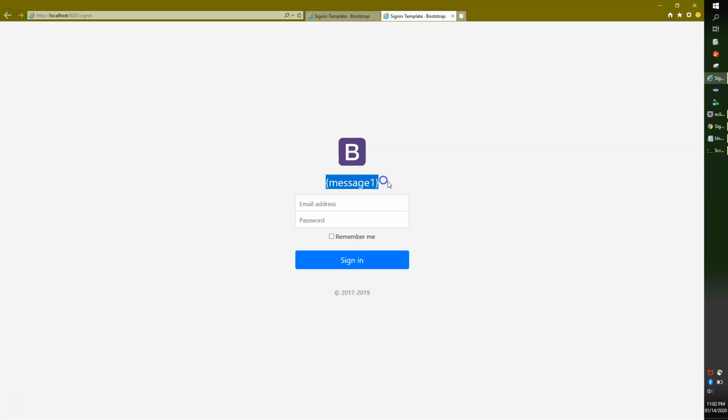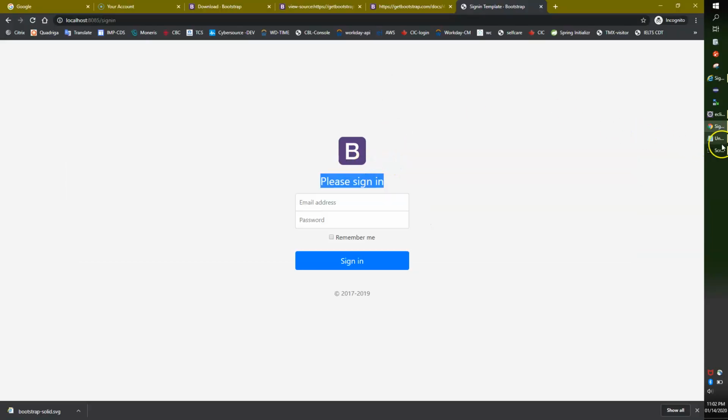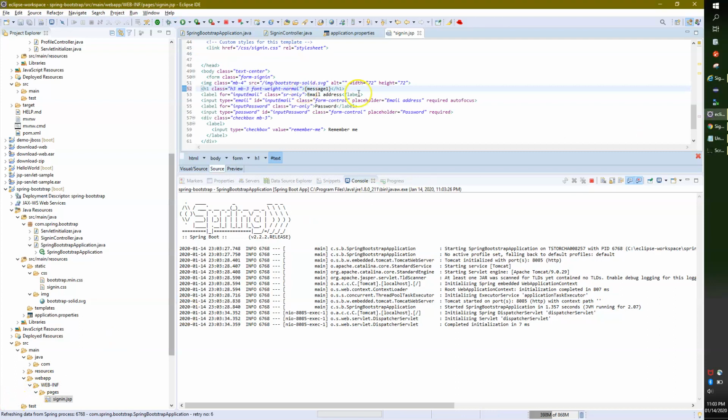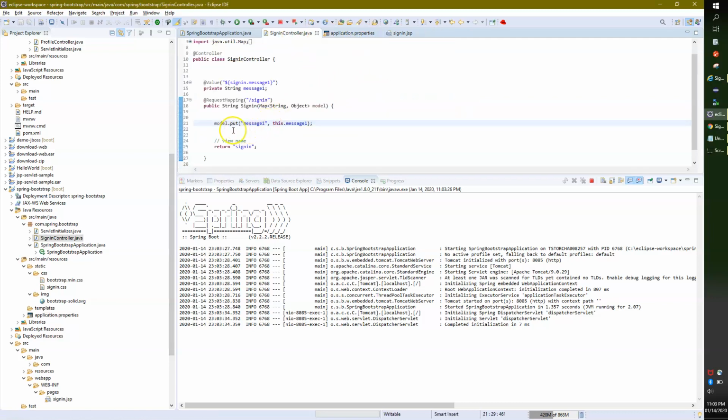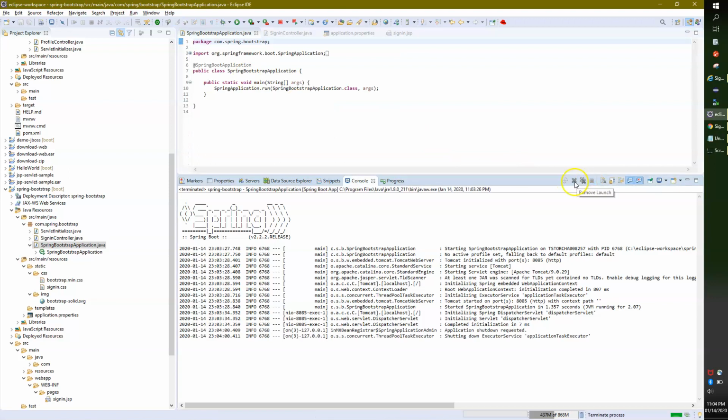So it says message1. Okay, so basically we missed this expression sign here. Controller message1 properties. Let me just restart.